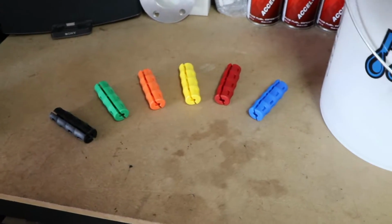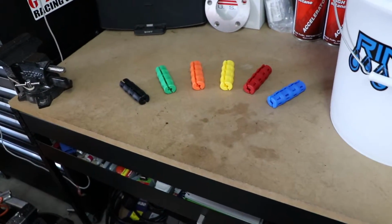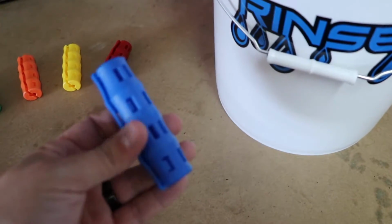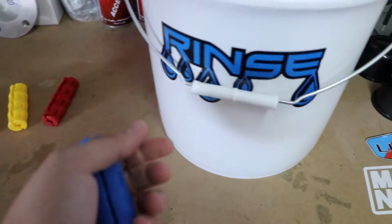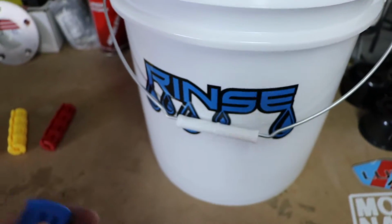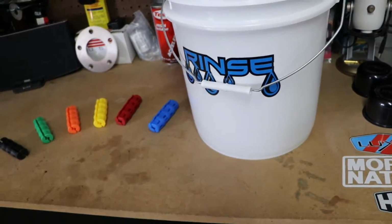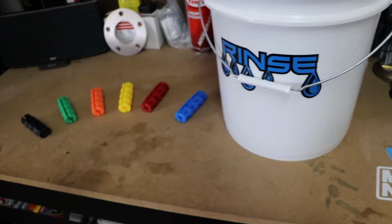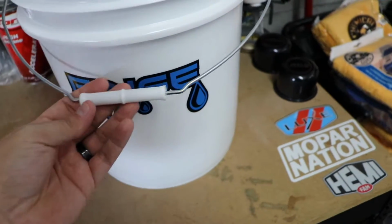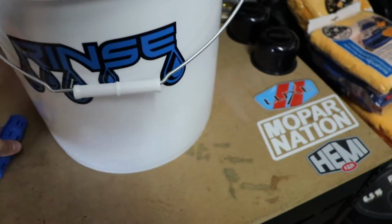This right here is just something that's been on my mind for a while. I did see a random video on YouTube one time about this product. Now, what is this product? This, as you can tell, is a replacement for this. Now, this is not a normal complaint, but if you work with buckets all the time, and I constantly wash my car, then you might actually be like, oh, okay, these handles suck. They're very thin, they're hard, they dig into your hand, there's no curves, there's no grip.